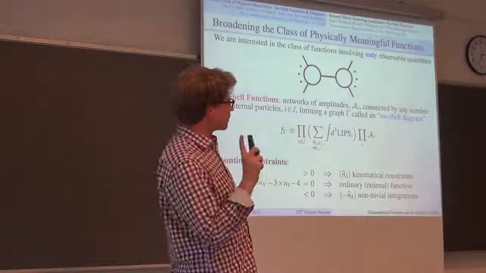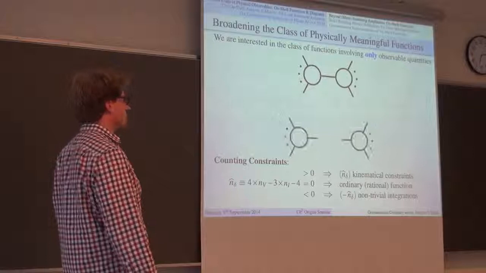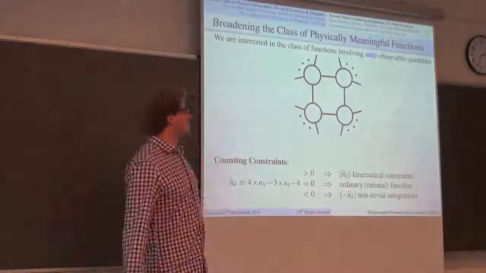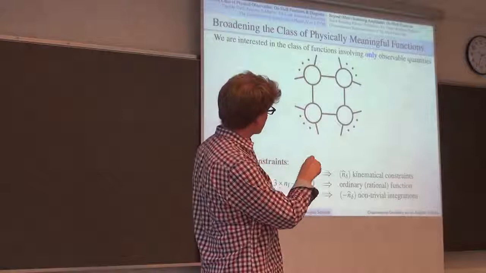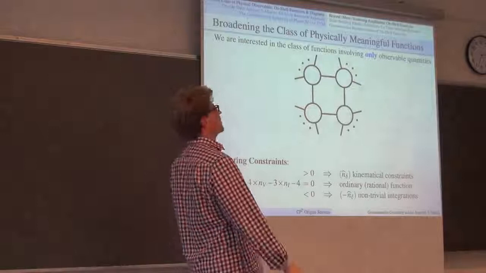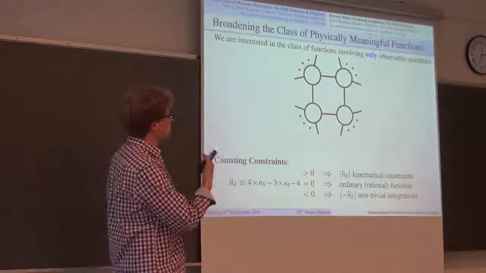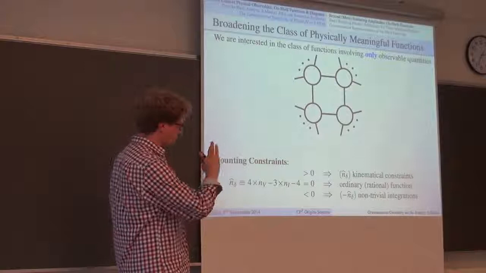But let me show you the first example of a graph that imposes no excess constraints besides just a single amplitude. This thing. Now, historically, this has been called a one-loop leading singularity, in a very confusing historical language that I want to get away from here. When you look at this graph, you know that there are 4 times 4 delta functions, 16 delta functions, 12 integrations, so there's exactly 4 delta functions left over, it's exactly the 4-momentum conservation. So this picture means a rational function of the external data. Always, in all quantum field theories, at least in 4 dimensions here. So this picture is well defined, and it's just a rational function.